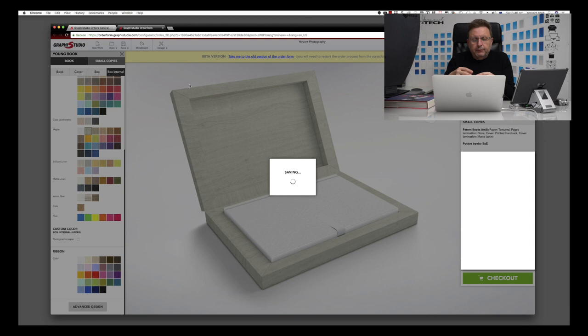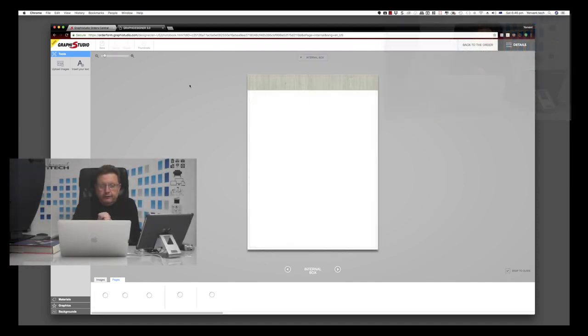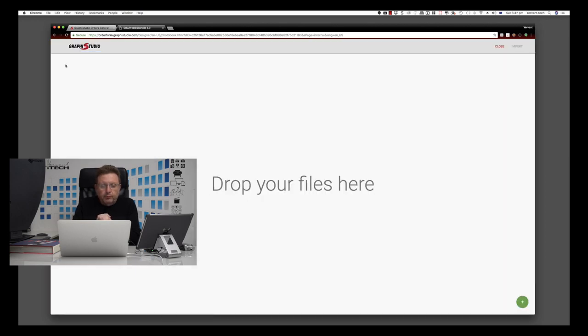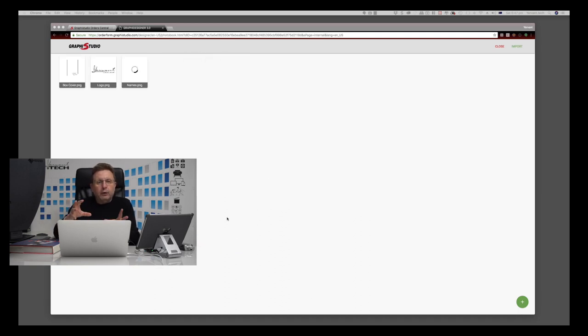Advanced design will give me the option of putting text on the cover, on the box, or wherever I want, including also if I want to add pictures or perspex on any option like that. So this will open a new page. I will upload all my images. So it's very important for text and any embellishments to have a PNG file, which has a transparent background. So I will drop my files in there and import it.